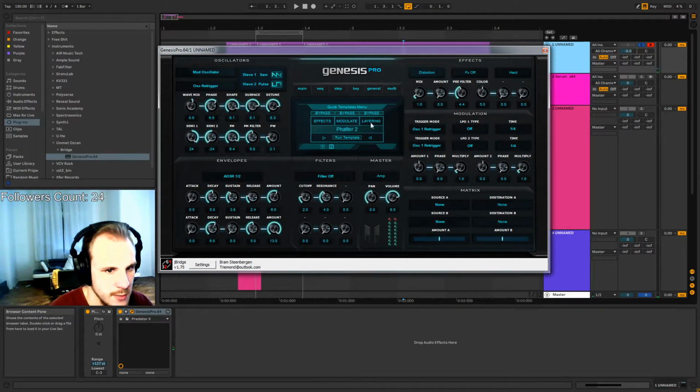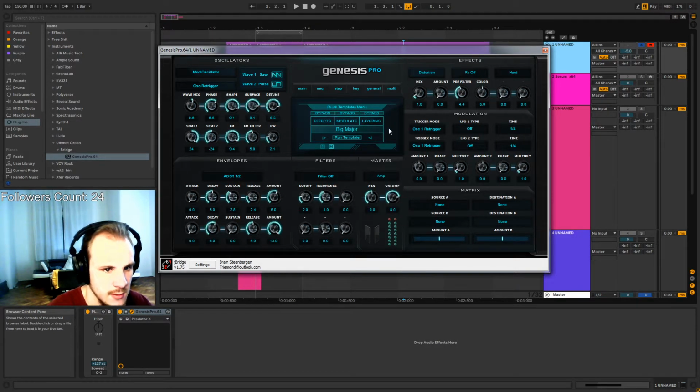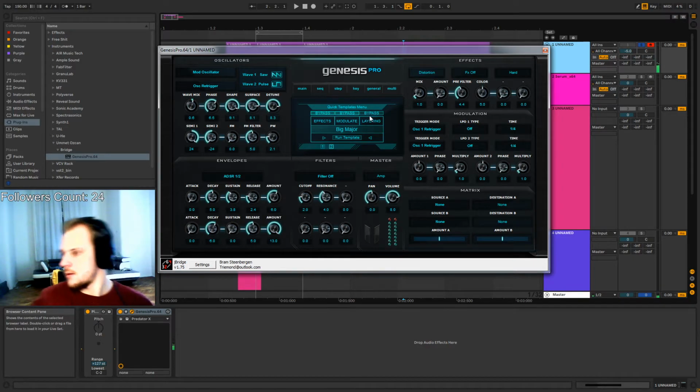So we're running this template, right? They even have it for this thing, which is a chord generator. So if I run this thing, I'm gonna turn this down a bit. I want to go back to main, XGen, second thing. They have this chord simulator, which is pretty cool.